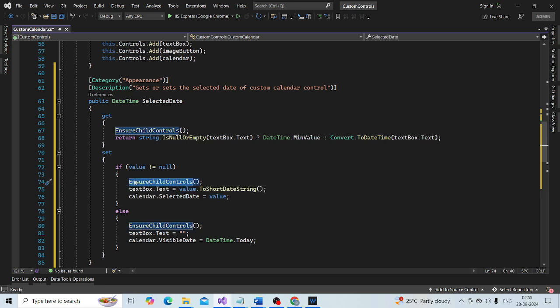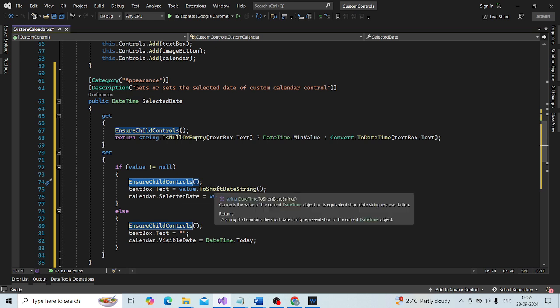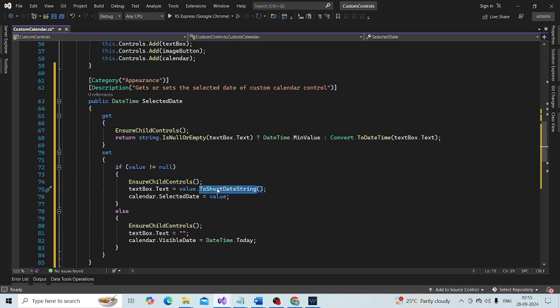And then set the text: we are converting the value to a short date string, and then setting it to the text property of the text box control.